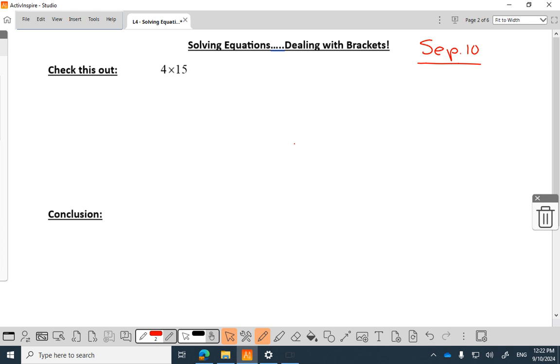I'm not saying you should do this in your head. No, that's not what I'm saying. What I'm saying is it is possible to think of 4 times 15 as 4 times 10 and 4 times 5. And that gives you a chance to do it with mental math, or at least to get an estimate. Because I think I've broken it into 2 things that are actually fairly easy to do. I think a lot of people can do 4 times 10 in their head, given a couple of seconds.